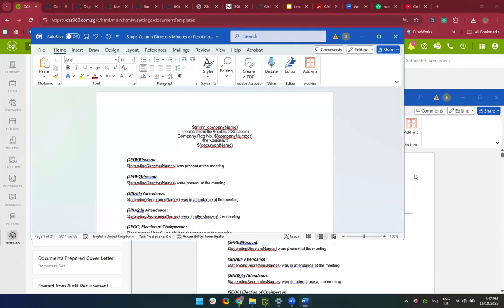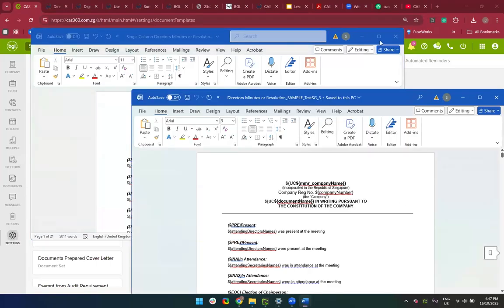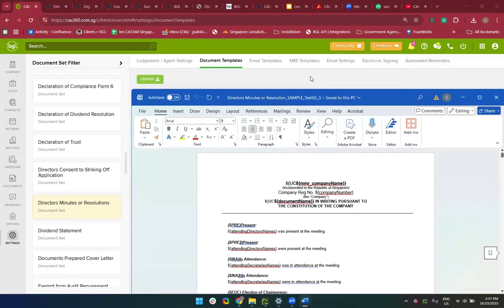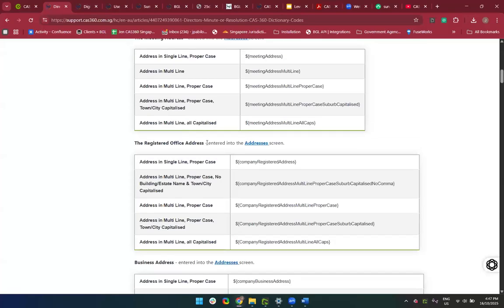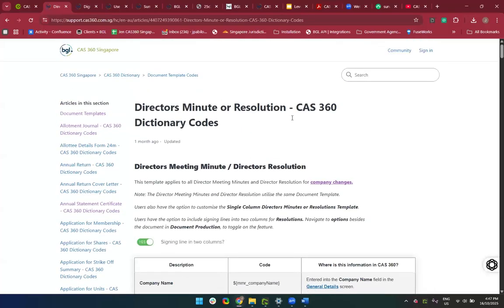Now, the next thing I want to customize in this part is to change these texts to uppercase. So here, this is where my CAS 360 dictionary comes in. I've already opened up my CAS 360 dictionary under my Director Minutes and Resolution category, and in my action, I want to change it to uppercase text to display in my document.